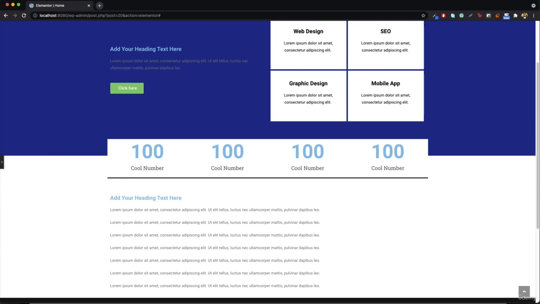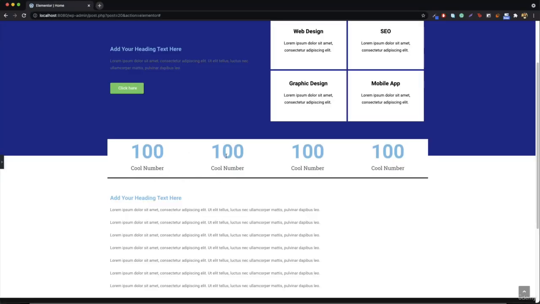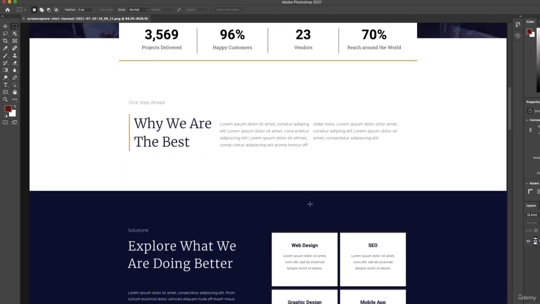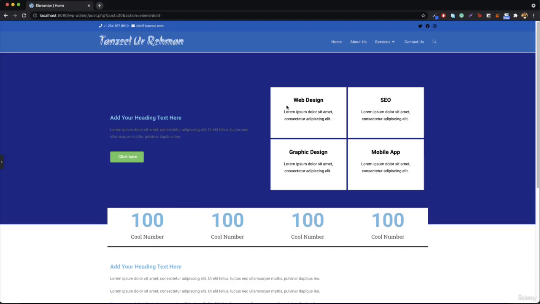So this is how the margins and the paddings work, and now you can see how we have achieved this design, and we have added this design over here, and we have implemented this. Same like this, we have also achieved this design that is right here. Now, there are a lot more designs that we will be working on throughout this course that will be done with the margin and the padding.